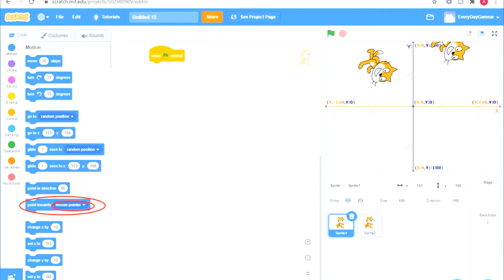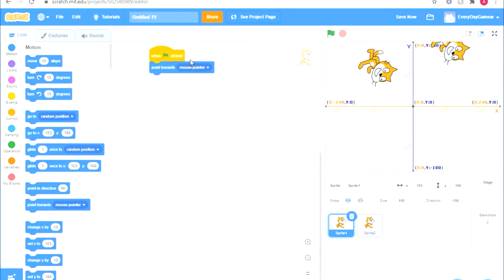So yes, more choices. Just like with the other darker blue ones, this block allows us to click that area and then change from the mouse pointer to another sprite already in our game. So we click, and it gives us an option. Now, the block itself, whichever one we choose between mouse pointer and sprite, will tell the sprite not to move. It won't be moving.